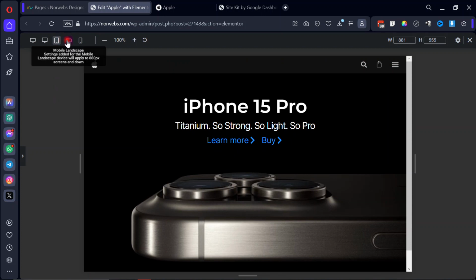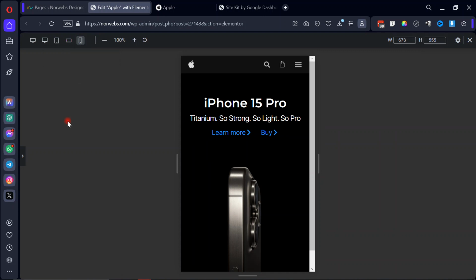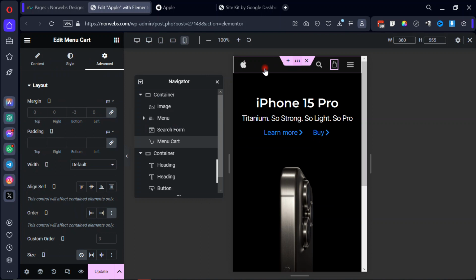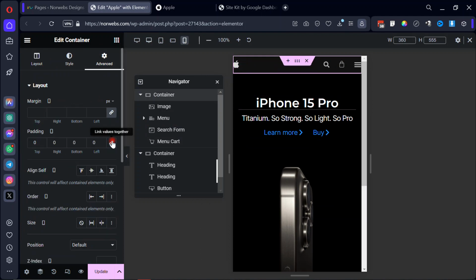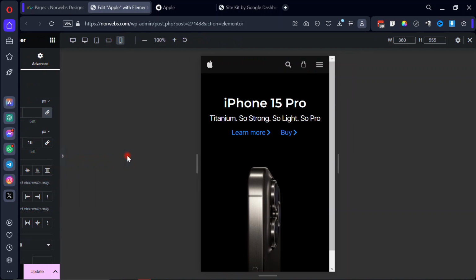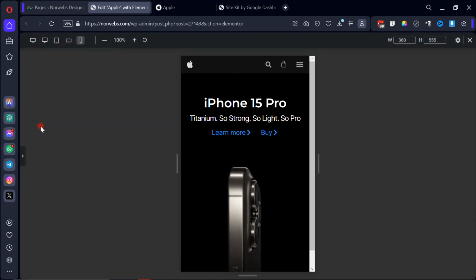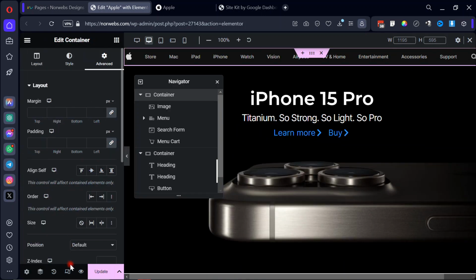Still looking good. Alright, still looking good here. So this is it. I think we are using 16 pixel by the two sides, so we are going to put 16 pixel and 16 pixel here. Okay, and one more thing, let's save our changes first before the next thing.